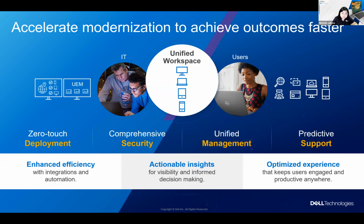Big organizations, some IT would like to focus more on strategic projects, on how they can improve overall experience. In terms of providing first day productivity to employees, we can help every organization by having a zero touch deployment. So we can do, let's say, factory provisioning. When we deliver the unit, we can put all the credentials needed, just a few steps. There's 1 day productivity for a new employee.